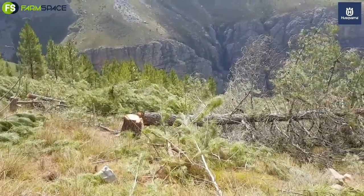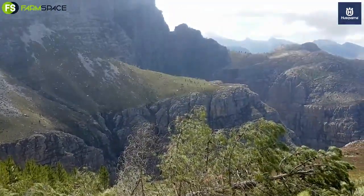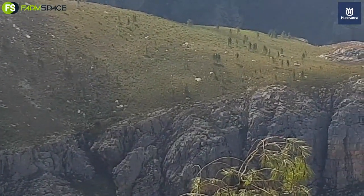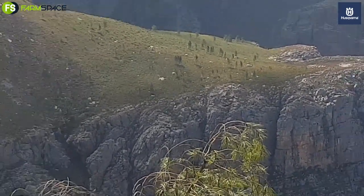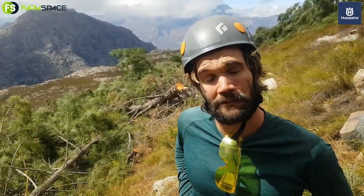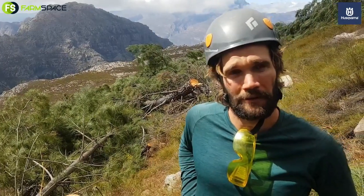And so that'll be just like where you see those trees standing there. If I look over there on that side, there are a few trees on that top, but it doesn't seem to me that it is a problem now. Why are you still taking them out? They may not be using a lot of water now, but the reason pine trees are up here is because they're very good at spreading. It's a lot less work to go and cut down 10 thinned out pine trees than to leave it for 5 or 10 years and come back and cut down 10,000. So it's pretty wise to take out these invasions before they turn into a thick forest.